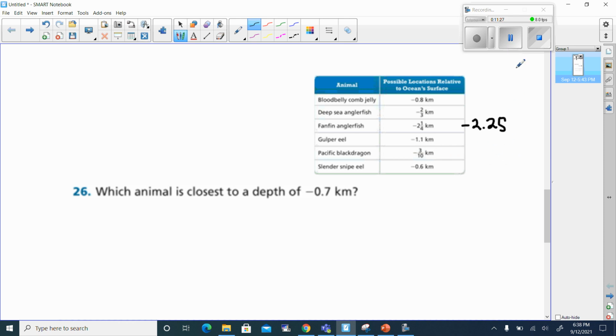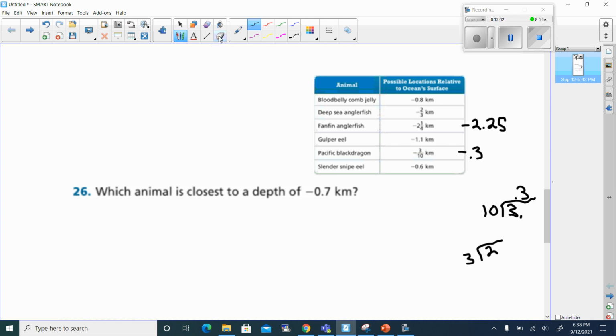Remember, every fraction is a division problem. So this is going to be 3 divided by 10. I'll put my decimal there. I see 0.3. So this would be 0.3. And even if it's negative, 0.6 and 0.8 are going to be closer. So we've ruled out this one, this one, this one. How about this one? Negative 2/3. Again, every fraction is a division problem. So this would be 2 divided by 3.